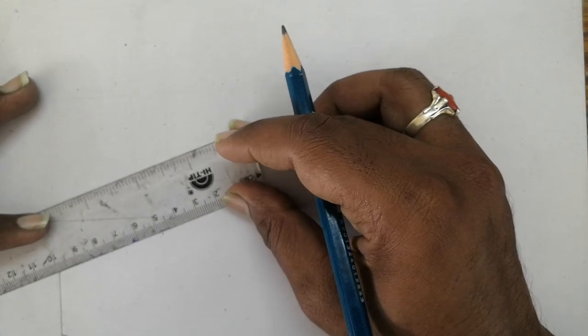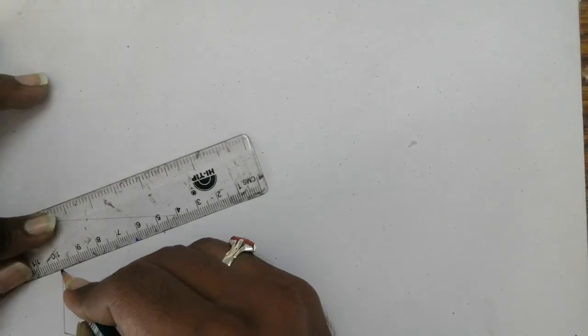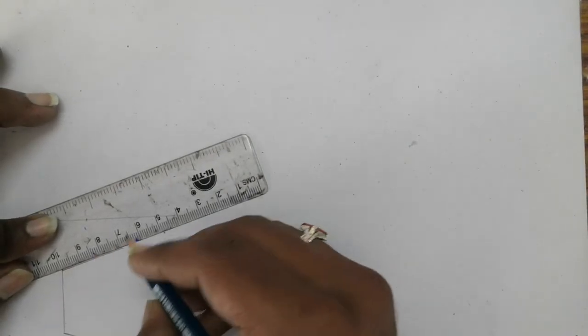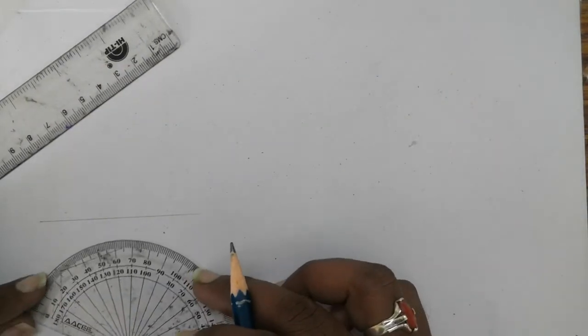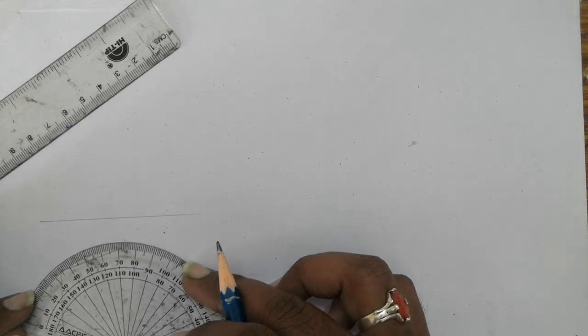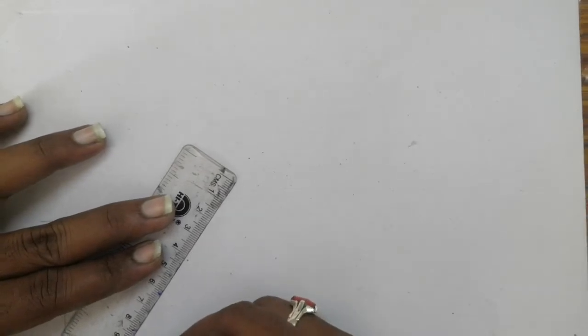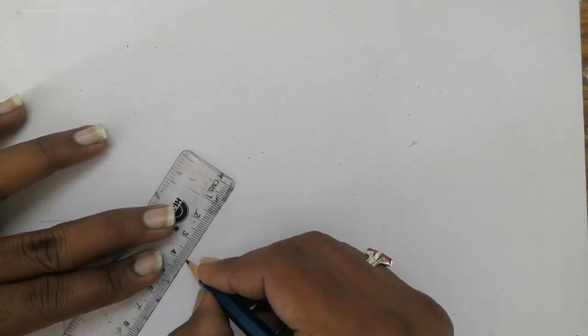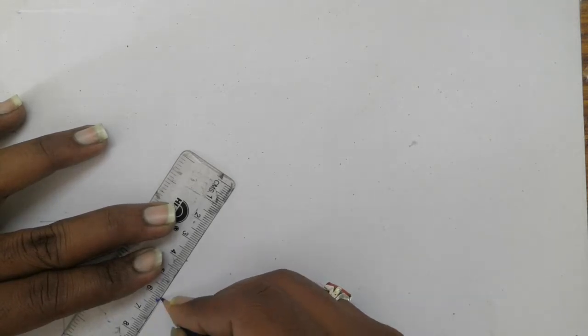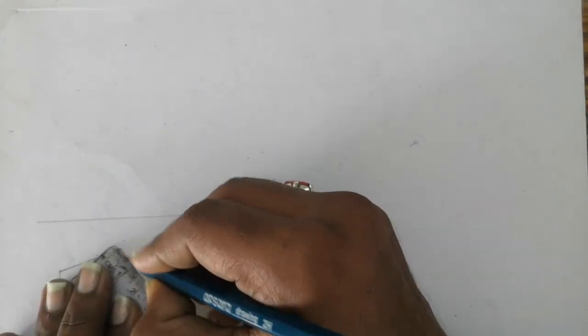Check your scale and draw a line equal to length of 30mm on both sides. From here also 108 degrees from this point. Again, 30mm line. We have completed the top view.